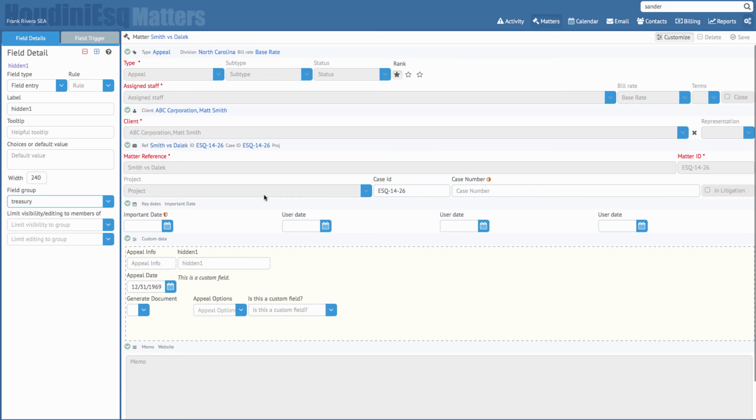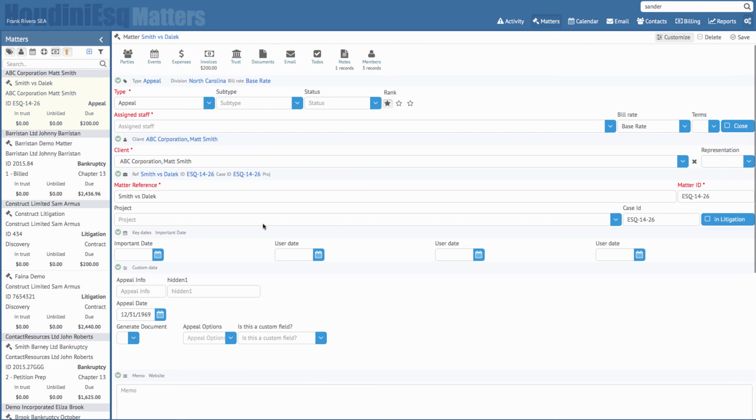Now if you're using Houdini in its raw form, not for practice management, but in some other type of industry where we sell the product to, like the trucking industry, those fields can be changed for different purposes. Okay, but in the legal sense, we have to keep these particular fields from being changed, because bill rate, for example, you shouldn't relabel that, because bill rate's bill rate and it's referred to in other places of the program as bill rate. Okay.